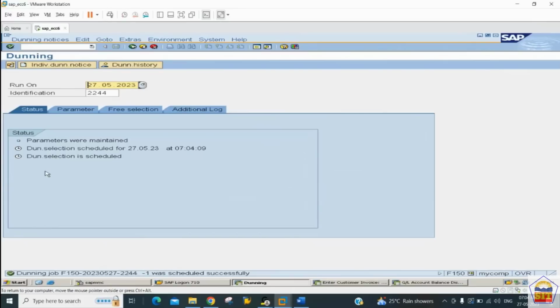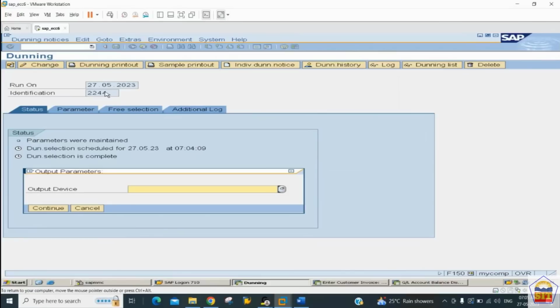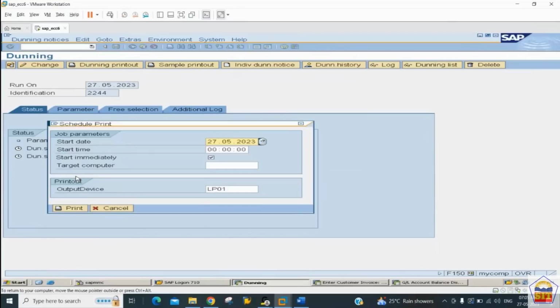So you need to keep pressing the enter button until the system shows you the message that running selection has been completed. So here it is saying that it is still running. So now you can just see it is showing you the message that running selection has been completed. Now you need to click on the change option if you want to change the dunning notices, but if you want to print them, you can click on the dunning print out, and once again confirm the output device is LP01 and then continue.